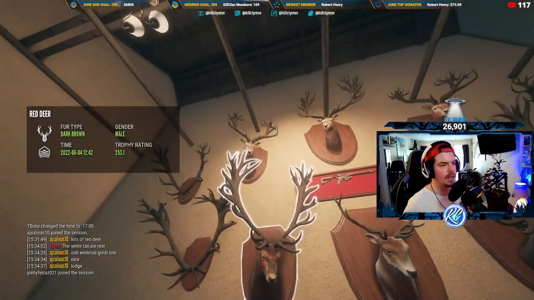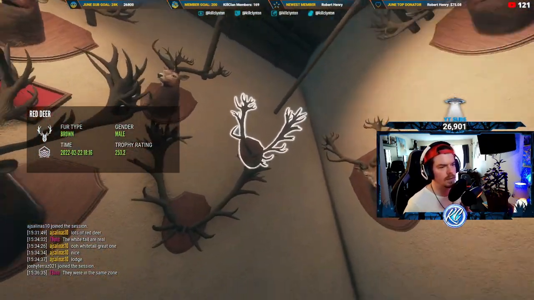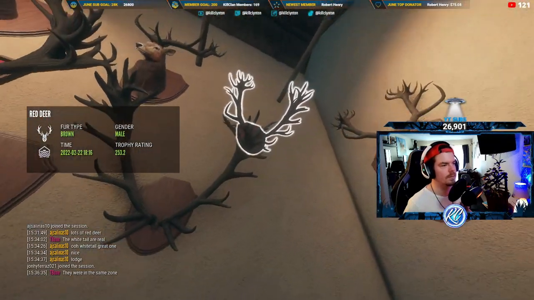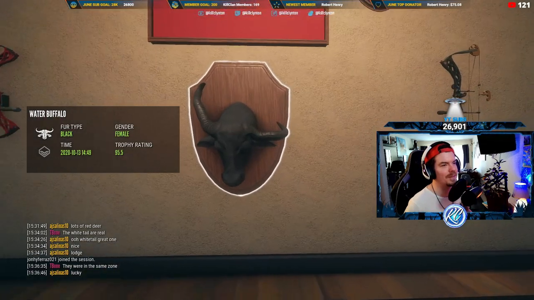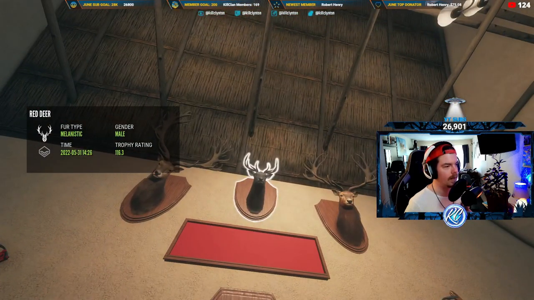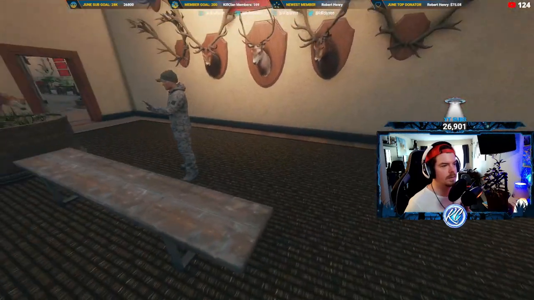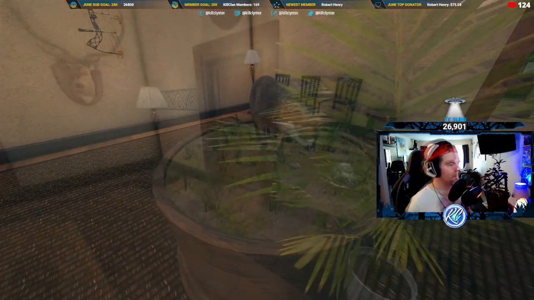There's a piebald stag, bunch of diamonds, just absolutely tons of diamonds here. 26.7, small racks, big racks. What's this one? 264, 53.5. Look at this wonky water buffalo. That's even wonkier than my little female one that I found. Jeez. And then he's got a melanistic stag up there, 116.3. A diamond gray fox, from today, I believe. Yeah, that's from today.